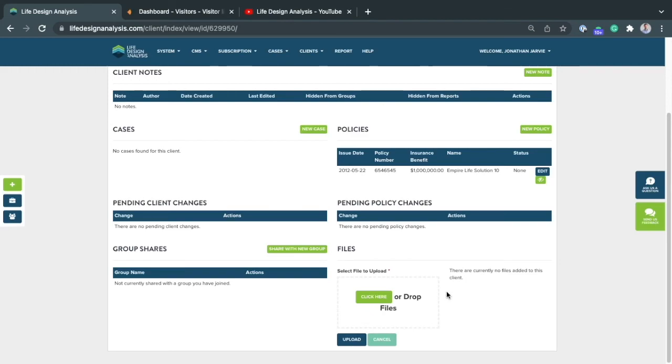So if you want to load in any documents that go with this client's insurance case that you have saved locally to your computer and place them in an encrypted cloud location, that's what this offers. Just click the click here icon you see here in green to access your file explorer and choose the files that are necessary.